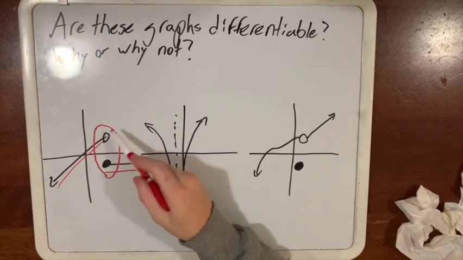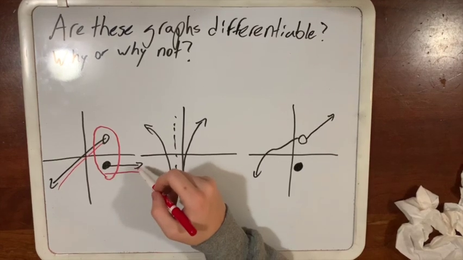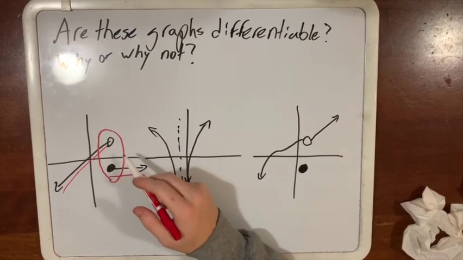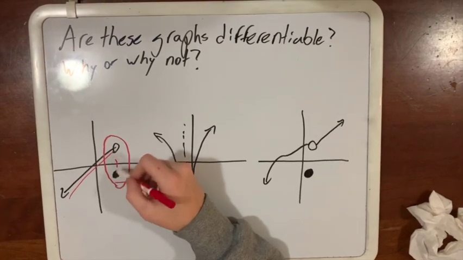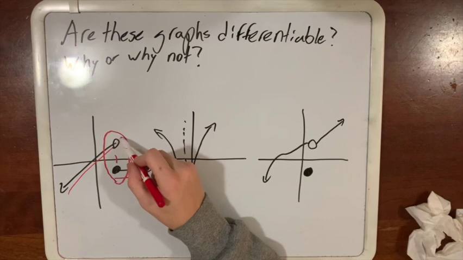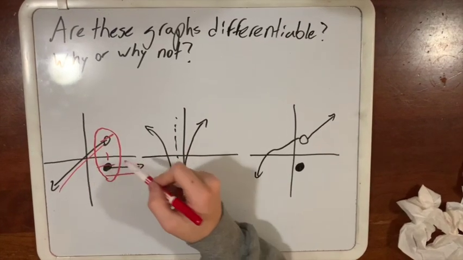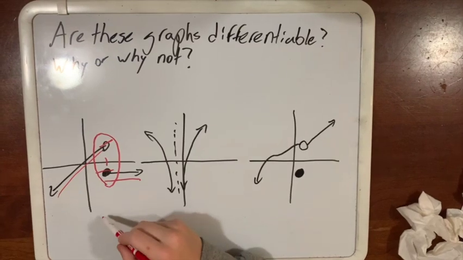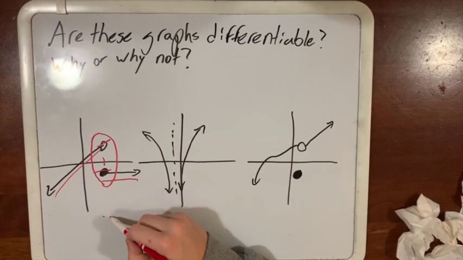Because it is not continuous, it automatically means that it's not differentiable at this point. And if you look at it, it makes sense because you cannot find the slope of the point right here because it is disconnected. You could look at the slope of this point, the slope of this point, but it's not the same. So that's why this one is not continuous and it is not differentiable.